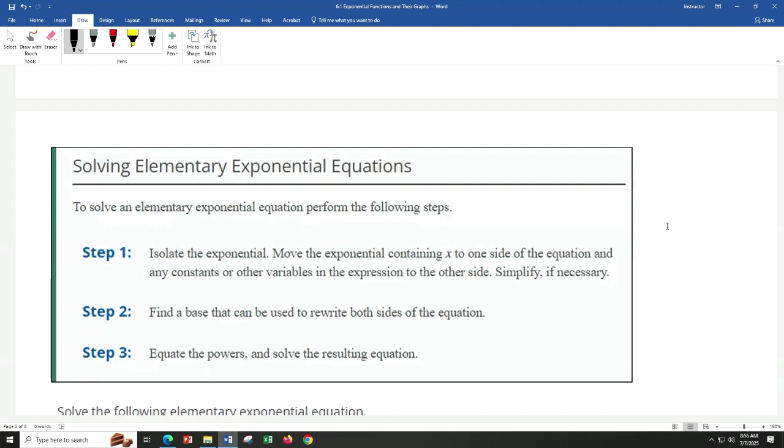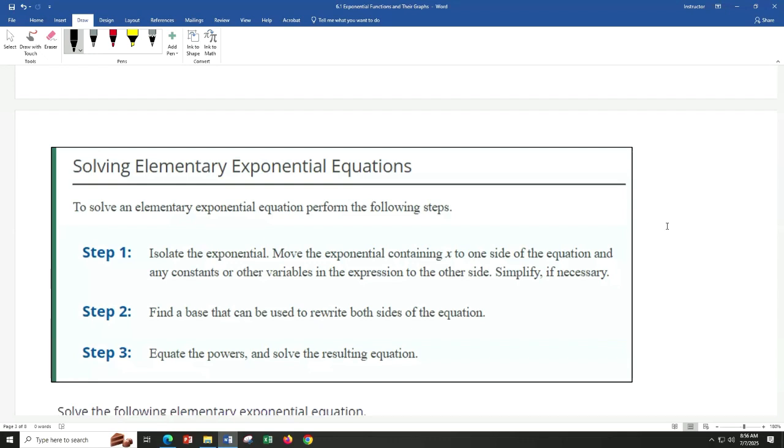What I have found that the hardest part about this one is this. You've got to create the same bases. In 6.1, you're going to be able to do that every single time, I promise you. So email me if you need help, but I promise you, there's a base out there you're going to be able to change all these into so your bases match always. It's just not always going to be plain and simple. You also got to be careful. Sometimes your base, to get it matching, you may have to use a negative exponent. Remember, because what that does, you get a fraction, that's going to flip it. Everything on the bottom is going to go to the top. Everything on the top is going to go to the bottom. So kind of just be ready for that.